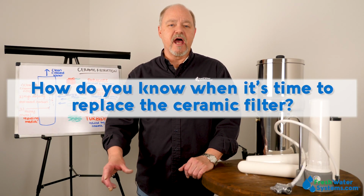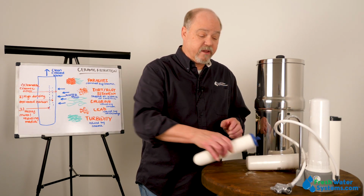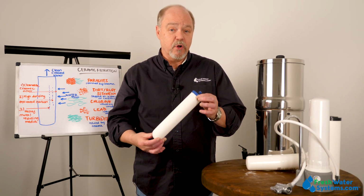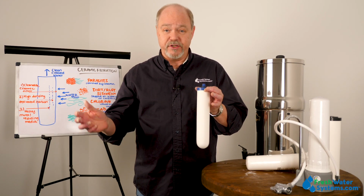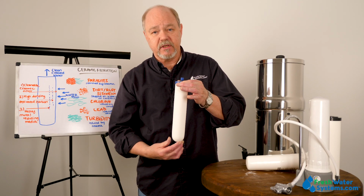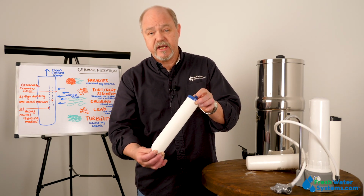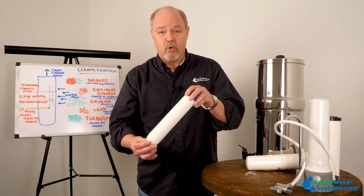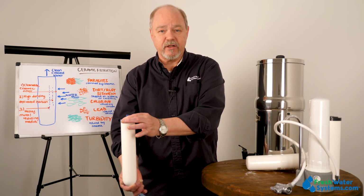How do you know when it's time to replace a ceramic filter? Well, ceramic filters, one of the benefits to them is that this outer ceramic can be cleaned. And most often, what you see is the water slows down or it just stops flowing completely. And that's because this outer ceramic has been covered with whatever it's filtering out of the water supply. But you can take this to the sink and you can actually clean the ceramic with a brush or a rough cloth and put it back into play.